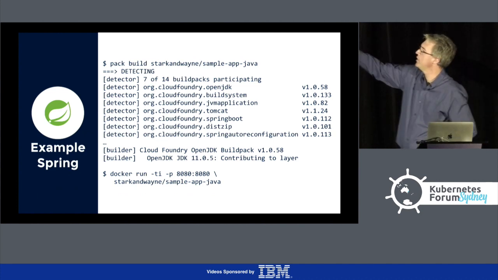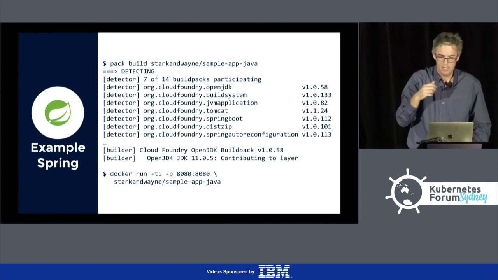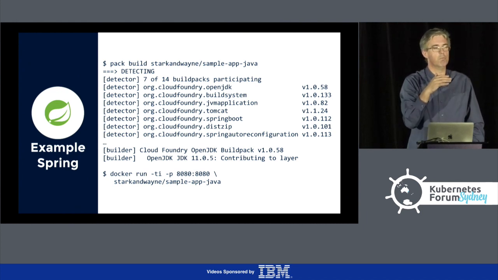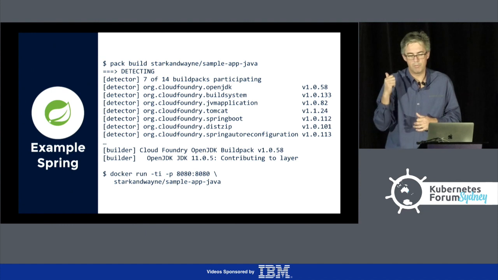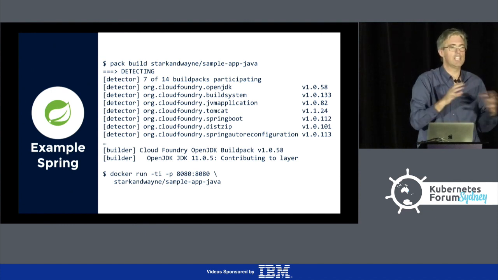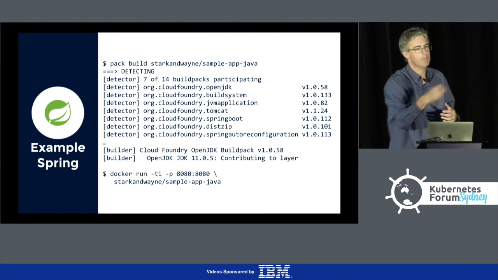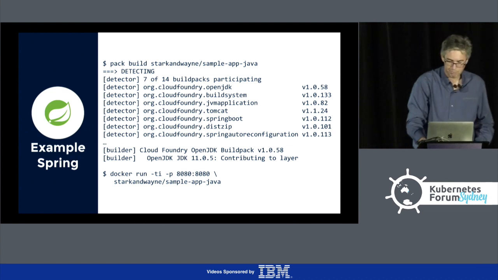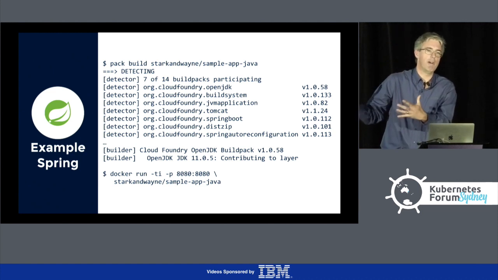There's a Java one. You get the gist of it: on a very simple Java app, it pulls in, well, actually it says 7 out of 14 Buildpacks. There are 14 Java Buildpacks, and it used 7 of them. And you can give it clues as to what you want, but for Java people, it's just super valuable. Perhaps less valuable for some of the other ecosystems where we have a different build chain, and perhaps we're already building Go apps and just stuffing them into Scratch containers. But if you've got a Java Spring organization, this stuff is super valuable. A lot of this comes from the organization that makes Spring, so they care a lot about the Spring experience.